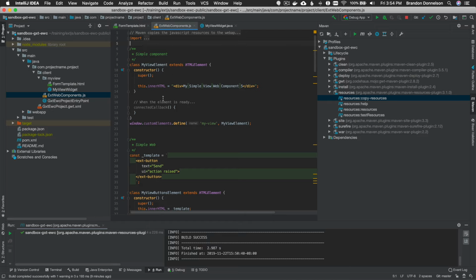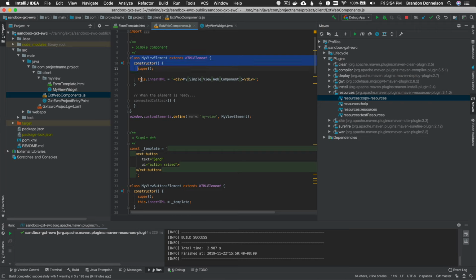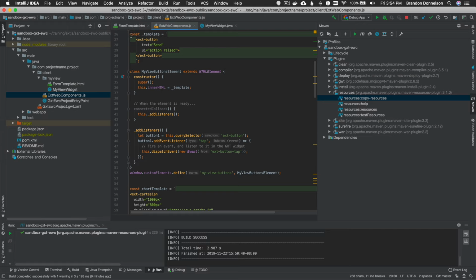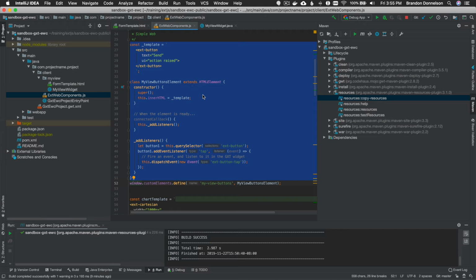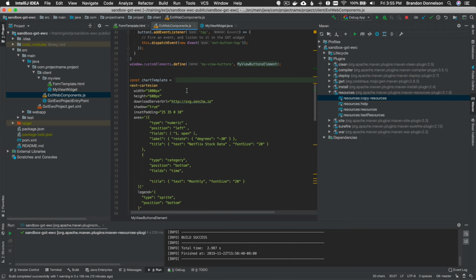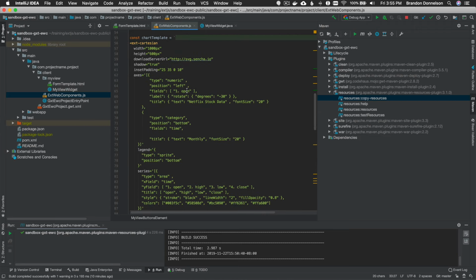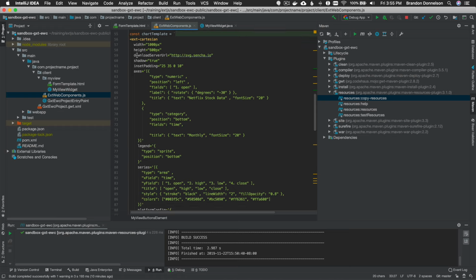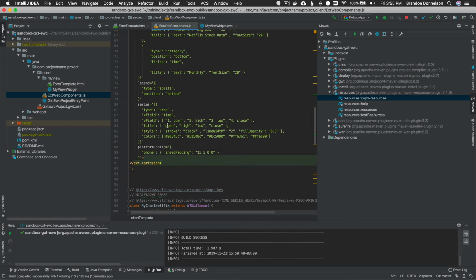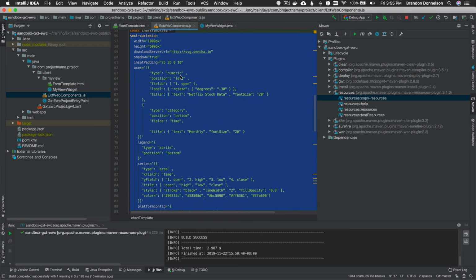I have three web components in here, and the first one is a simple web component. The second one is a web component with a button composited. You can use the Sencha components directly, but what I wanted to show here is how you could use 2016 ECMA classes, and how to simply construct an HTML element with an Ext JS button. And last but not least, the really cool feature is actually using an Ext JS chart in a web component format. I'm compositing a button here. I just wanted to show how to configure a chart in the HTML element.